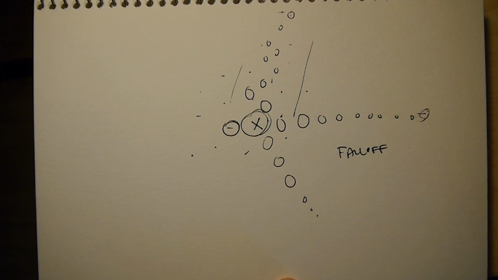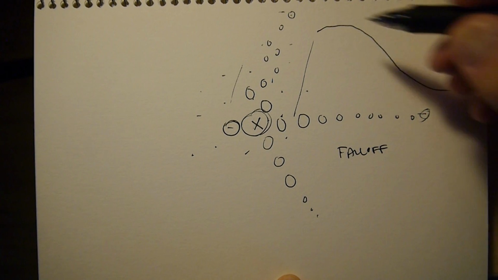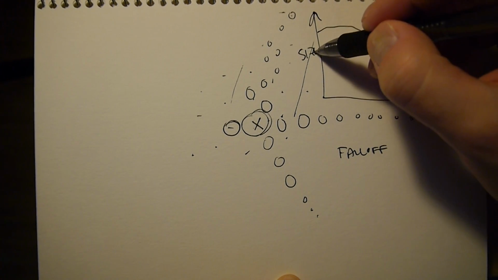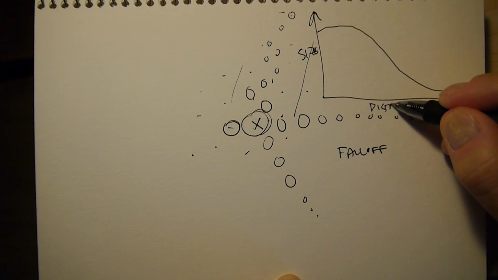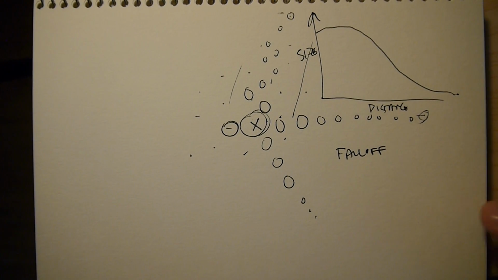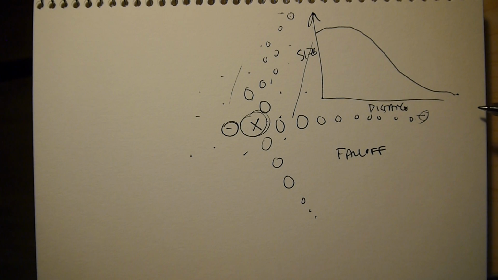And the only reason it's really called fall-off is because it tends to be something that, for example, with the size, it's like, oh, it starts big and then gets tiny, right? If you look at it, it kind of falls off. If this is maybe a graph of size, let's say, versus distance from the center. So the question is, if we want to make things like this, where the artist can control what's going on, how do we give them convenient controls for doing that? Something that allows them to shape this curve into something that is pleasing. How does this curve even exist in the code, for example?